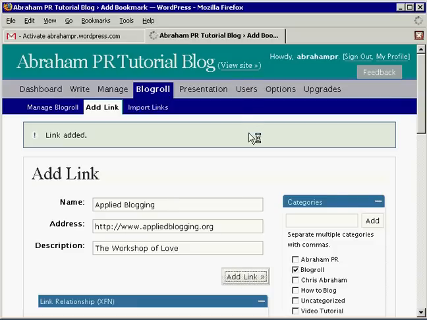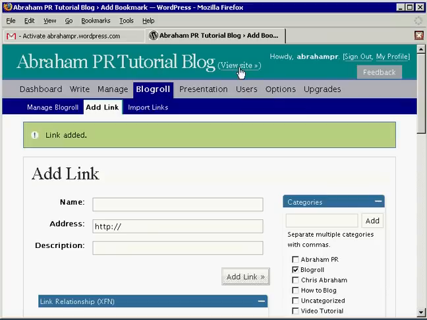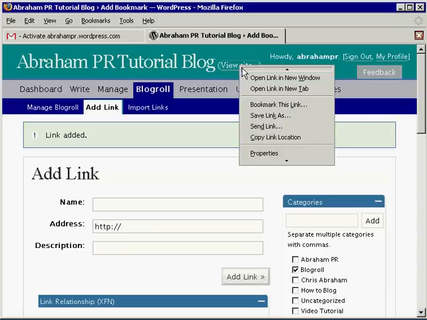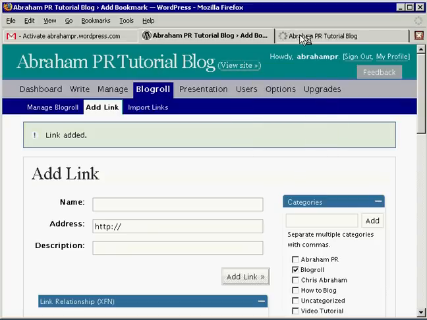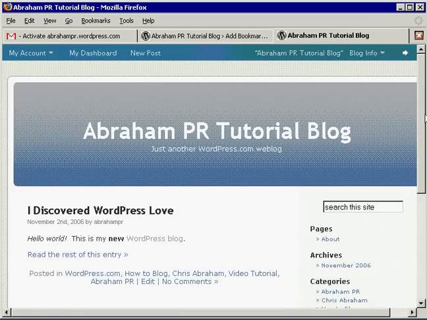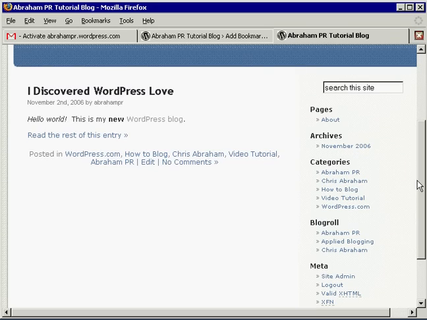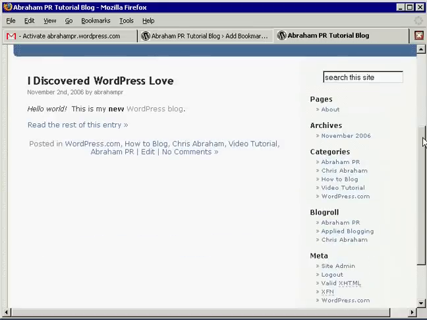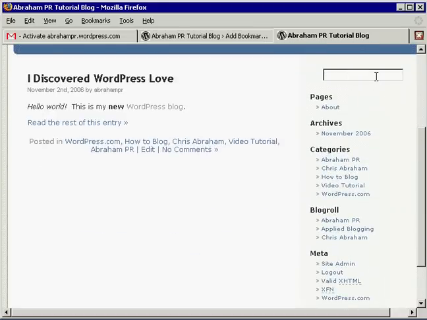Now, what does this look like? How about we go view our site? And I know you're saying the site looks like butt, but that's okay, because what we'll do is we'll make it better. So here, if you look at the site, which looks like butt, you have a search area. You have archives.